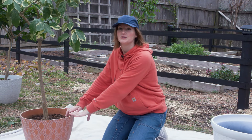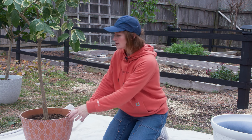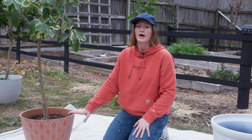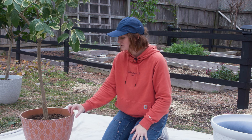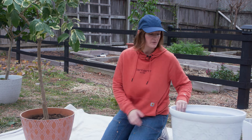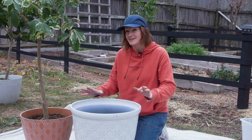When you size up to a new pot, you don't want to go too big too fast. It can actually kind of shock the tree if all of a sudden it's swimming in excessive soil. These pots that I have them in right now are 16-inch pots — pots are typically measured by the diameter across the top. So you want to go up about two to four inches total in diameter, in other words an inch or two of clearance around the circumference of the whole pot. The new pots I bought are between 18 and 20 inches, so you can see the volume has gone up, but not too much.